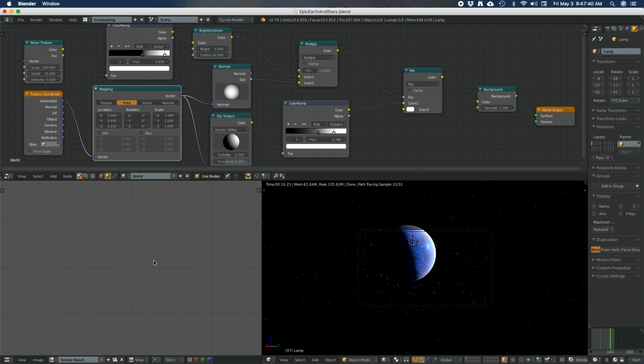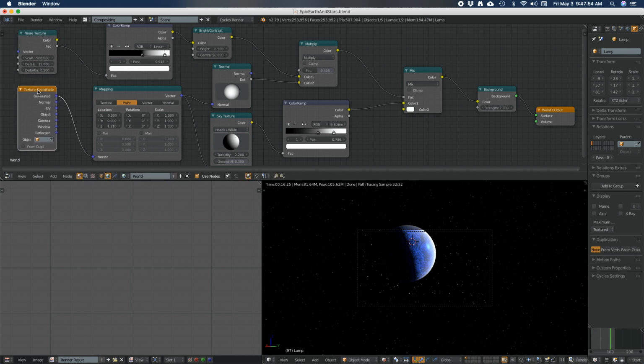So I wanted to try a new technique, and one of the techniques that I found in the Blender community was that somebody created, using just a surface, and what they did was use the texture nodes and created a texture that is black and white and looks like stars.